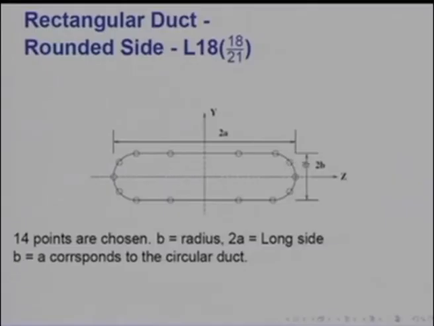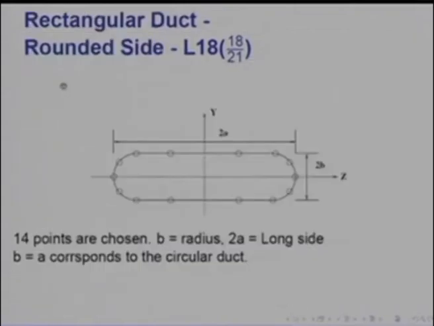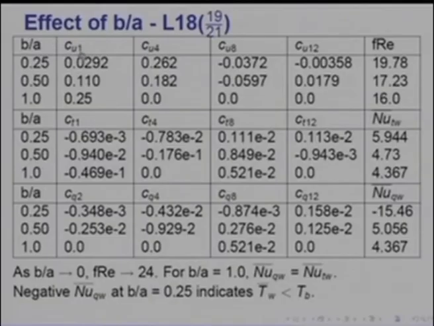Now, you will appreciate that if B was equal to A, you will get a perfect circular duct, and my interest is to show you that when B is equal to A, you in fact generate the circular tube solution that we are all very familiar with. So, for different B by A, I am showing you the values of Cu, because these were not shown earlier, as I had not obtained the velocity solution earlier. You will see that only 1, 4, 8 and 12 are finite.